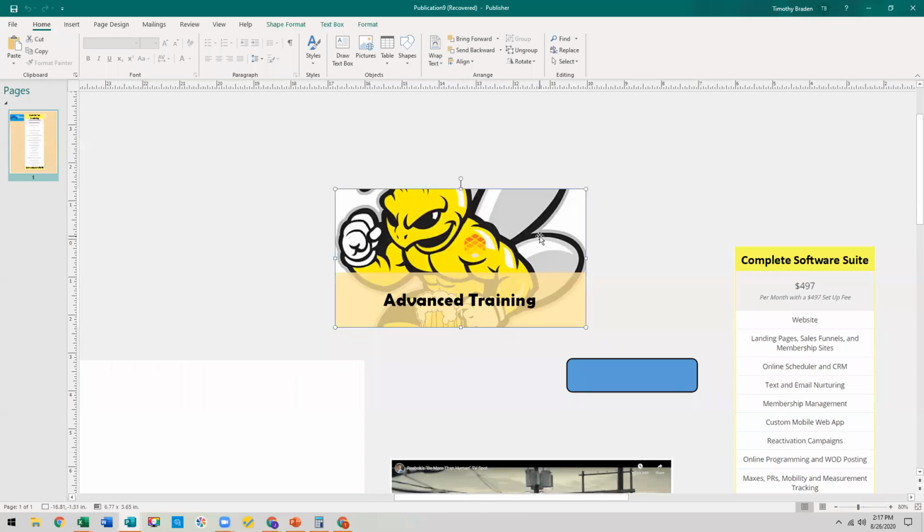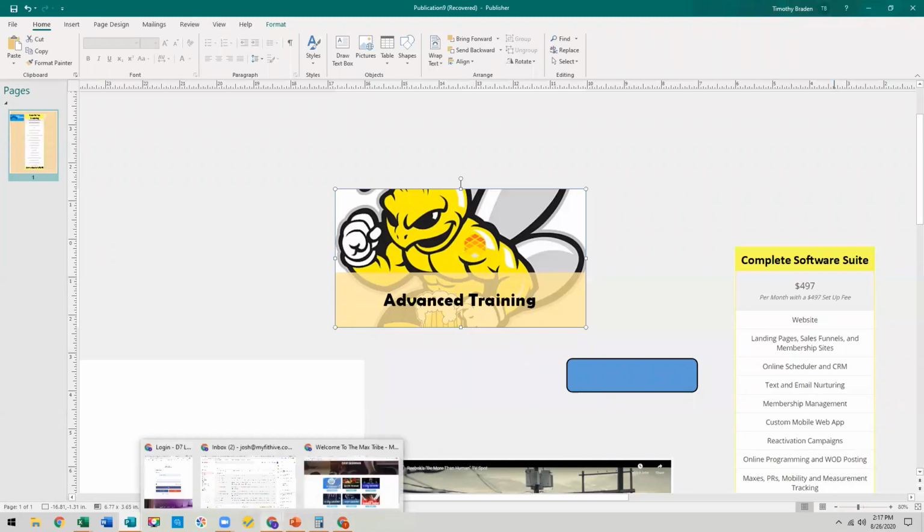I personally use Publisher. You could use anything that you wanted to. You could use Canva, whatever you're comfortable using. But I can just switch out these pictures and make sure that it's the same pixels as we go for each one of those particular icons that we want to use.